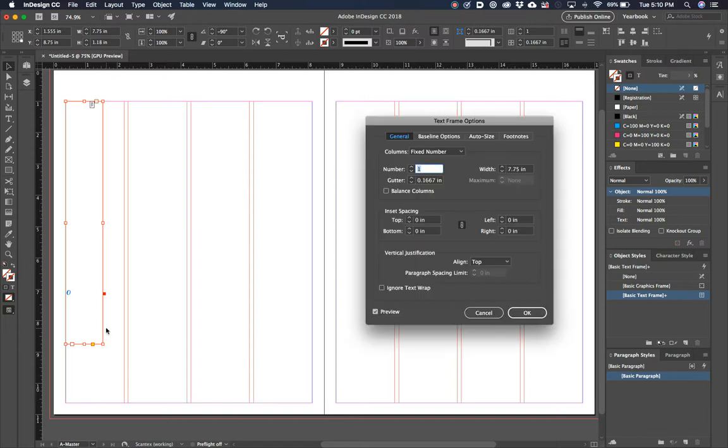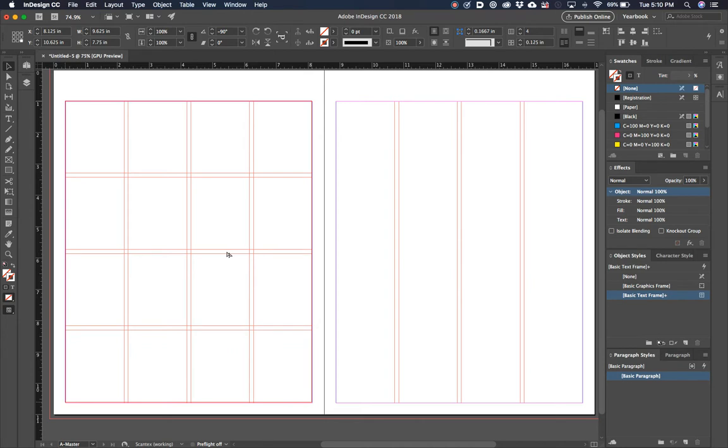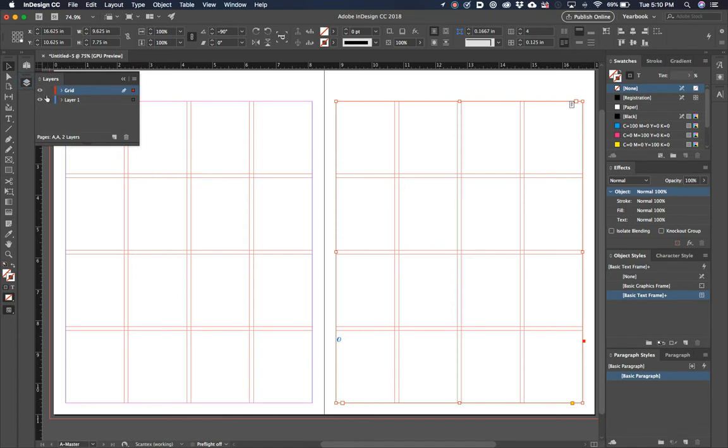I adjust it, and now I pick up my text frame options again, and I create 4 columns, and I want to put the gutter at 1/8. And again, I just resize that to the same size. I Shift Option or Shift Alt drag, and I now have 2 grids for my master page. I just go to my Layers panel and I lock that.